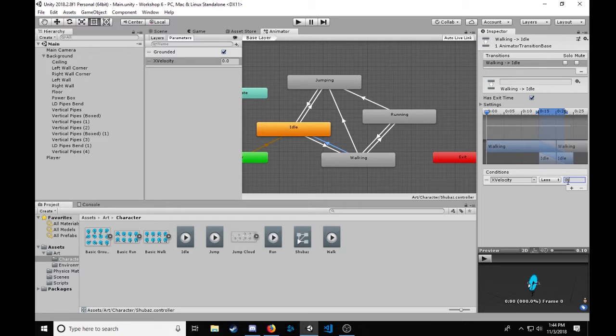So I'll do 0.01. That should be plenty low enough. And that's just the properties of a float. It doesn't really make sense logic-wise to make a float equal to something, because calculations make that really weird and really janky.